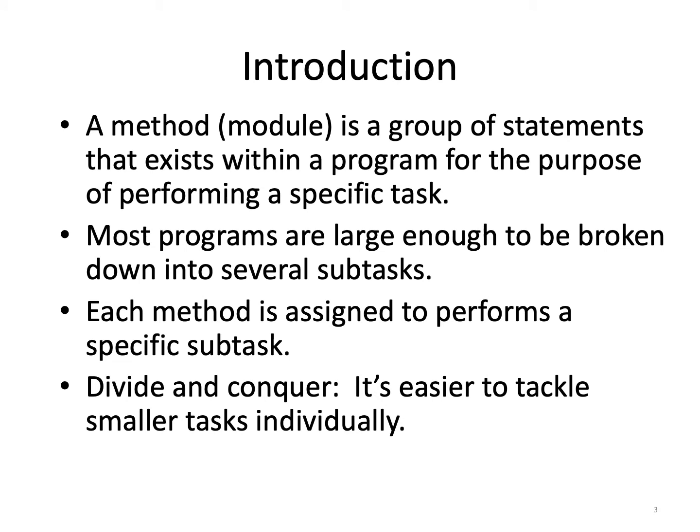What is a method? A method is a group of statements that exist within a program for the purpose of performing a specific task. Most programs are large enough to be broken down into several subtasks. Each method is assigned to perform a specific subtask because it is easier to tackle smaller tasks individually.